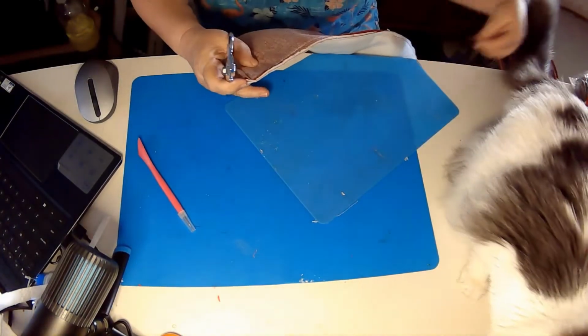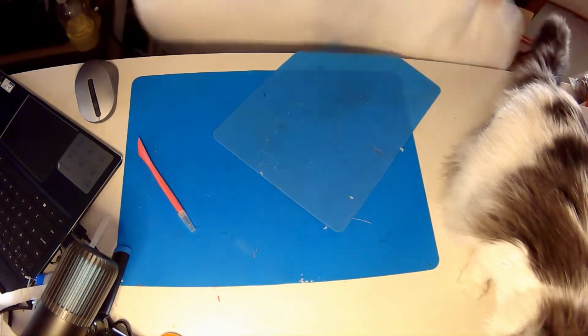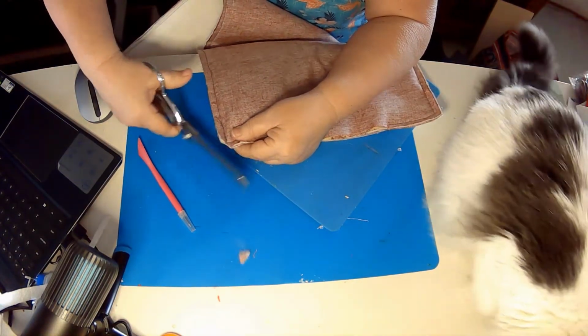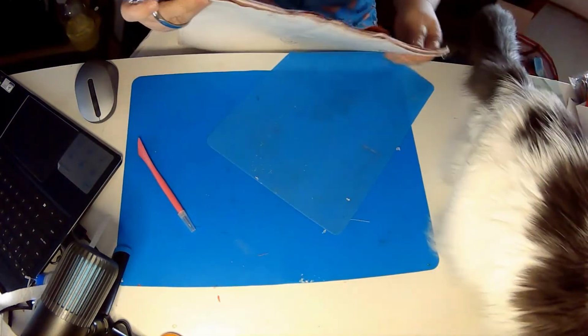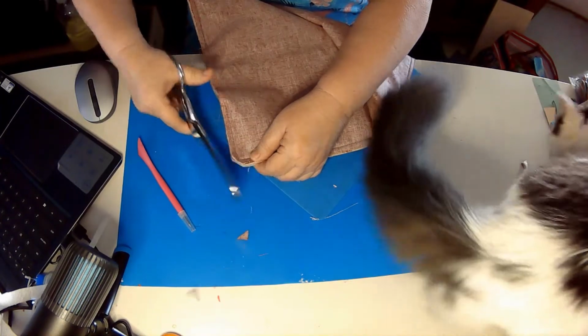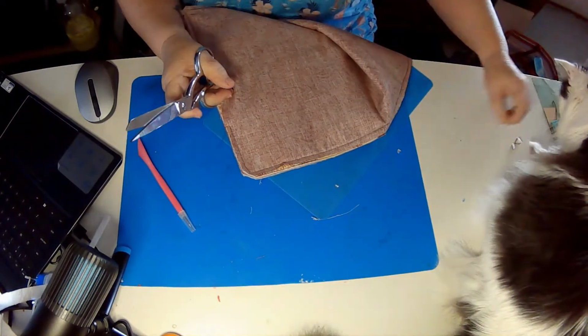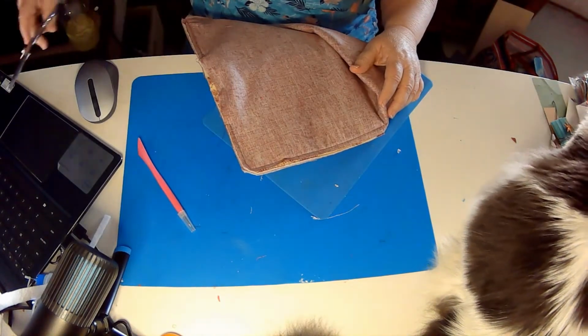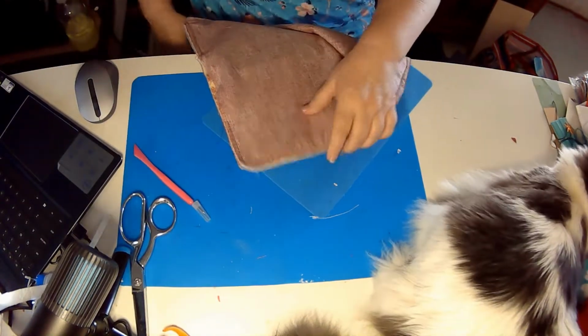Where'd you come from? Yes, dear. Want to be back up here with us now that I've finished using the tabletop as much? Some days she will not come near me, and other days, I know, look at all the little pieces. I got that for you. She's going to play with the pieces for a minute anyway, then she'll get tired of it.